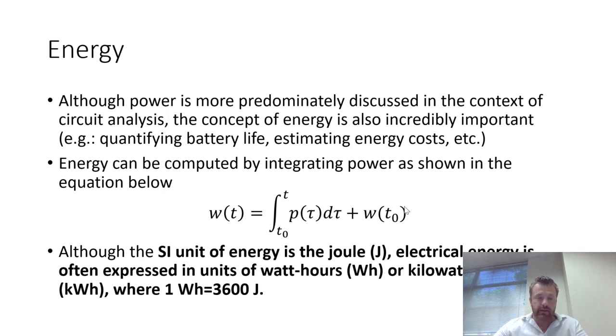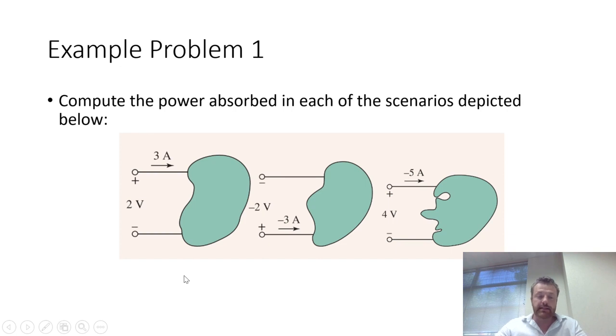And on that latter note, one thing that all of you are probably familiar with is even though the SI unit of energy is joule, when we're talking about energy from an electrical perspective, it's common to see products of power and time utilized as an energy unit as well, something like the watt hour or more commonly the kilowatt hour in actual household and industrial examples.